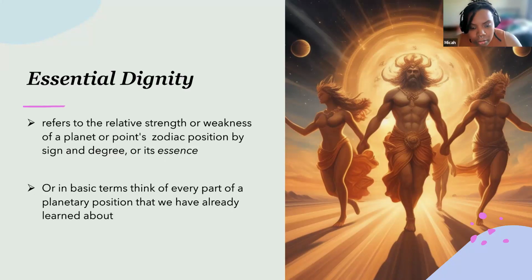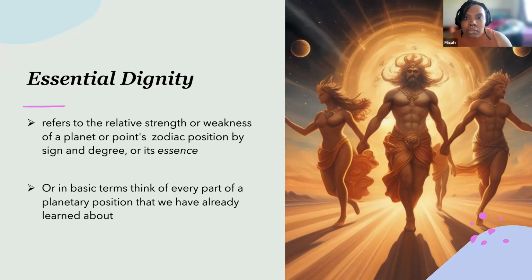It can be love and relationships and harmony. So those are some things that would be called essential dignities, but essential dignity can also be what sign a planet is in. So if Venus were in, where is Venus right now? Venus is in Pisces right now. Venus in Pisces is an essential dignity of Venus at this time.